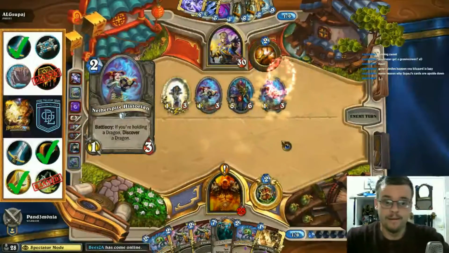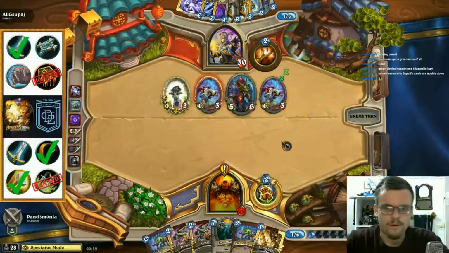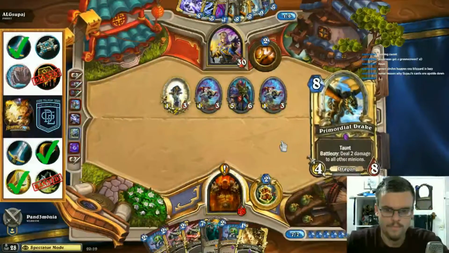Dropping the second Nether Sprite Historian. What will he choose? Another Draconoid Operative. He likes the Draconoid Operatives. And not looking good for Pand3m0nia.